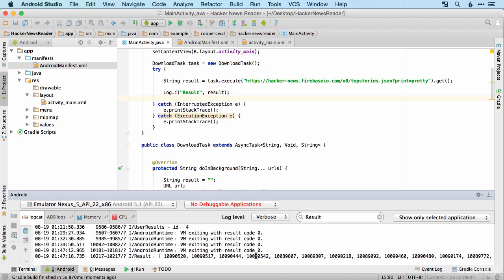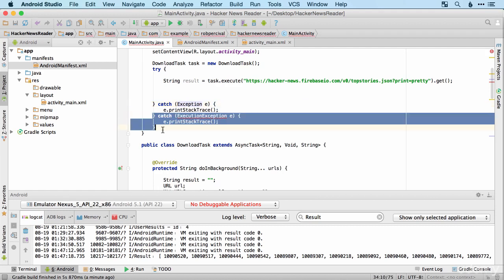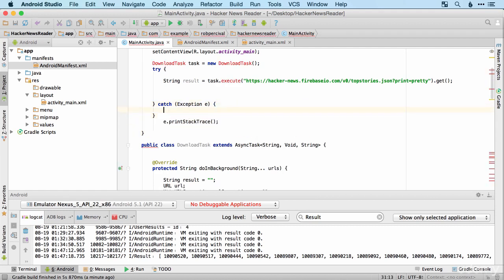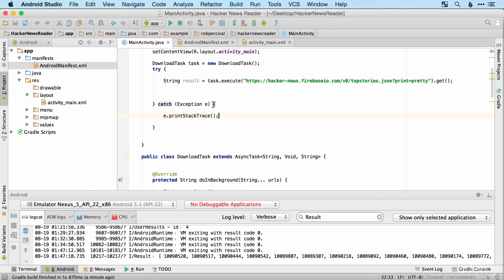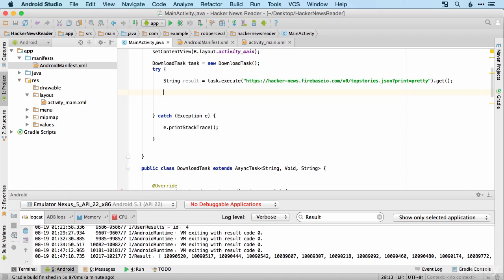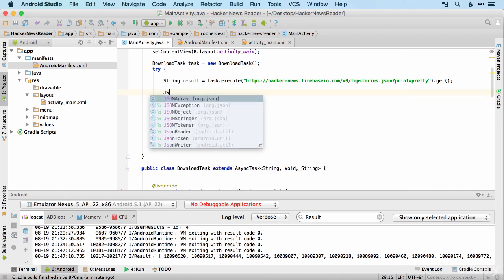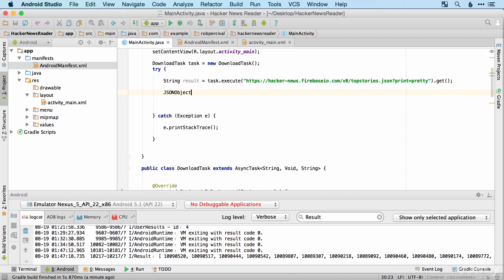Now we want to get the actual content of some of those numbers. So we'll do that here. Now we're already in try and catch. So I'm just going to create a general exception E to cover everything that could go wrong here. There's plenty of things that could go wrong. But let's then create a JSON object called JSON object to hold our data.